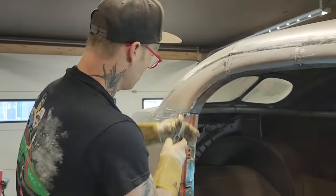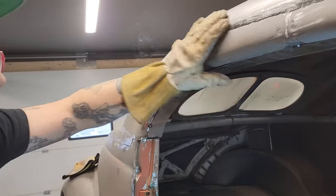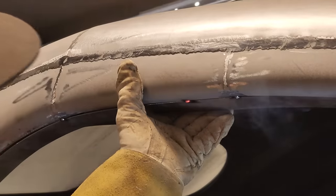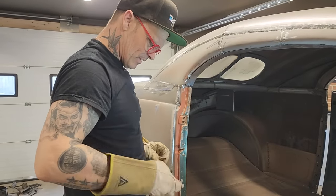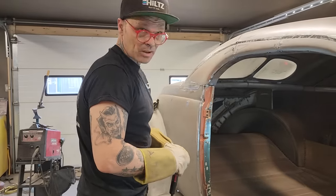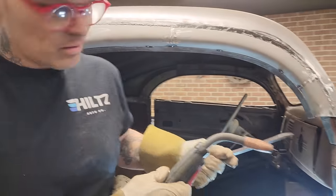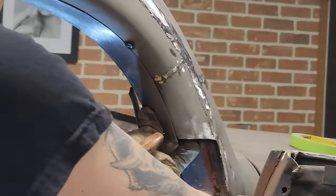I'd probably go with a coat hanger. Just going to tack that on there and get that tight. Now, come down just a little bit. Where is the grease gun? Nice. All right. So it won't be long, and we'll be on to the fiberglass and that sort of stuff. Won't be long. And that's a good thing. Damn good thing. Nope, don't want that there. Want it right. Nice.